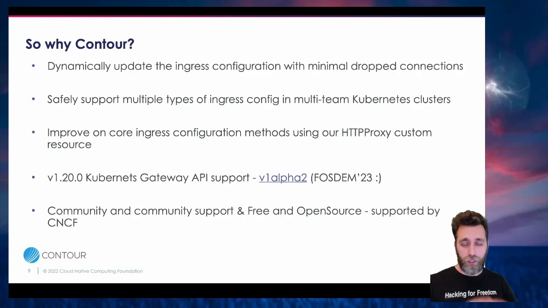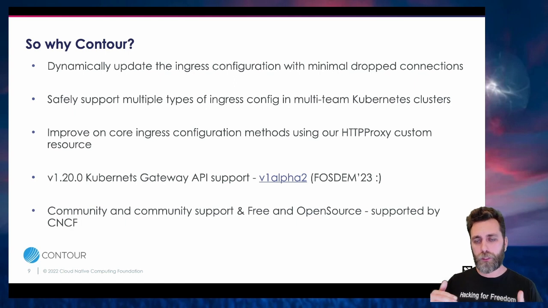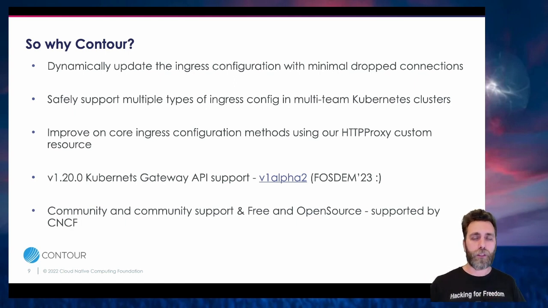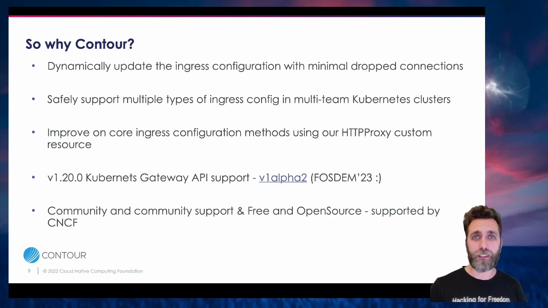So why Contour? All that I was just saying: the dynamic reconfiguration, the custom HTTP proxy that can give you more functionality. Also, from version 1.20, we support the Gateway API, but I think I'm going to talk more about this one at the next FOSDEM in 2023. And the community and the community support that you can get. And of course, Contour is supported by CNCF. Contour is currently in incubation in CNCF and also is backed by a few companies.